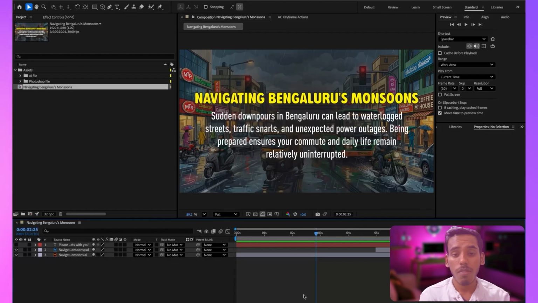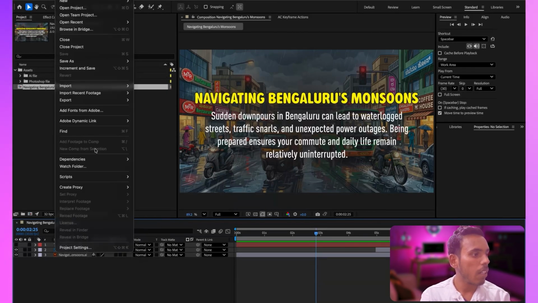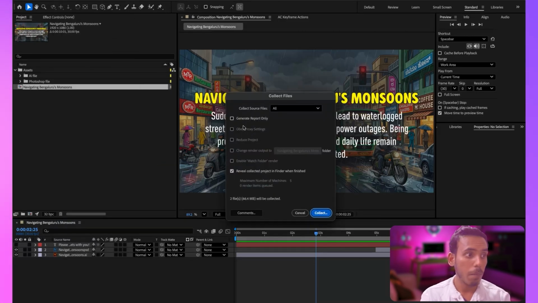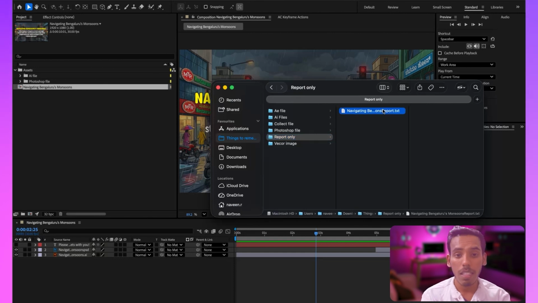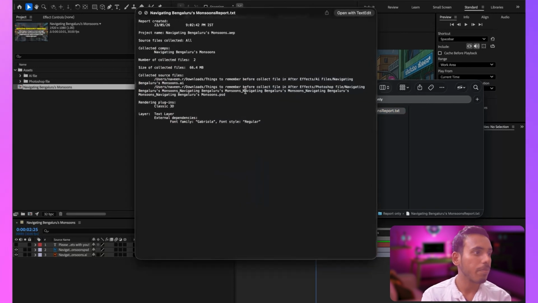Let's say you don't have the script, how would you know what fonts you used in After Effects? For that, you have to generate a report in Collect Files. I'm going to go to File, Dependencies, Collect Files, same as before, but this time I want to generate the report only. I saved the report here. Let's open that.